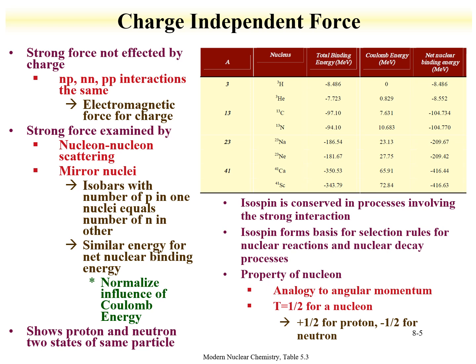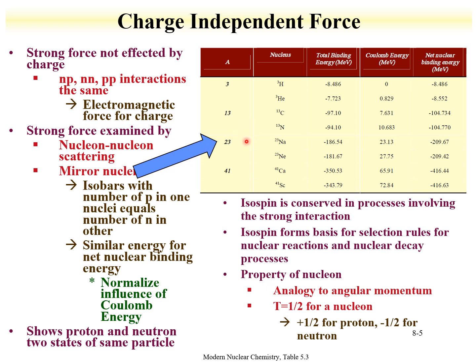As was already stated, the strong force is charge independent. So in this case, pairs of neutrons and protons, or proton-protons should have the same. So somehow, in order to evaluate a charge-independent force, one must remove the Coulomb repulsion from any energy calculations. This can be done by looking at nucleon-nucleon scattering or by mirror nuclei. And here's an example of some mirror nuclei, and these mirror nuclei are isobars with a number of protons in one nucleus equal to the number of neutrons in another.